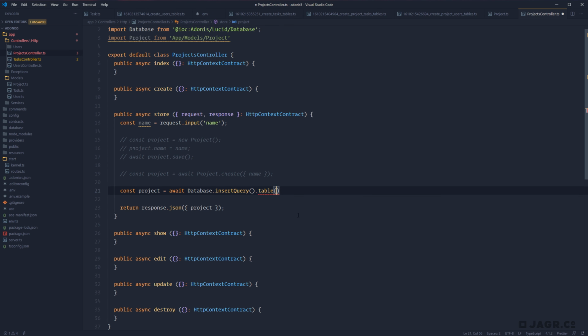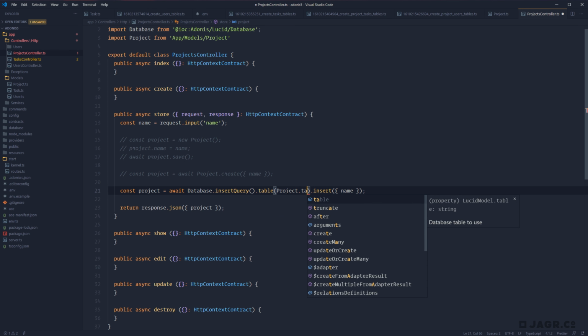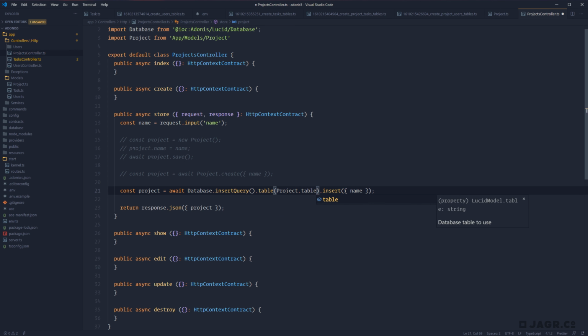And then here, table accepts the exact same as from, so we could just pass in our table's name. And then lastly, we need to call insert so that we can define the actual values to insert within the database. So here it would just be name. Okay, so a couple of things to note here. First and foremost, instead of defining a hard-coded string for our table here, if we know the table that we need to run this against, we could import our model, and off our model is a property called table. This is the exact same representation. It represents the table for the model. I'm just going to leave this as a hard-coded string.